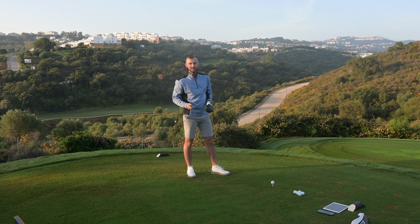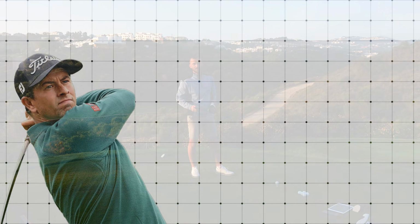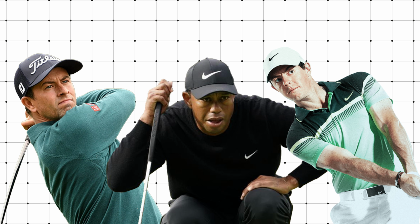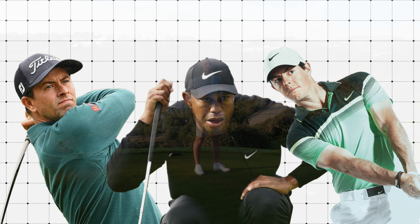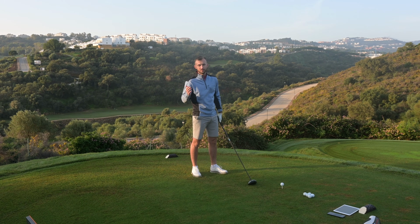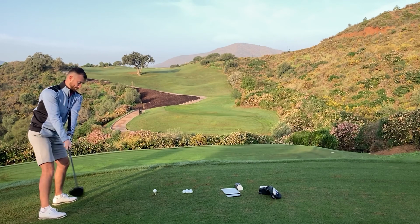When I think of Titleist, I think of a young Adam Scott, a young Tiger, a young McIlroy. You know, these are some of the best players in the world. They all started with Titleist because the gear is so good, and they've been top of the tree or near top of the tree for basically as long as I've been playing golf.